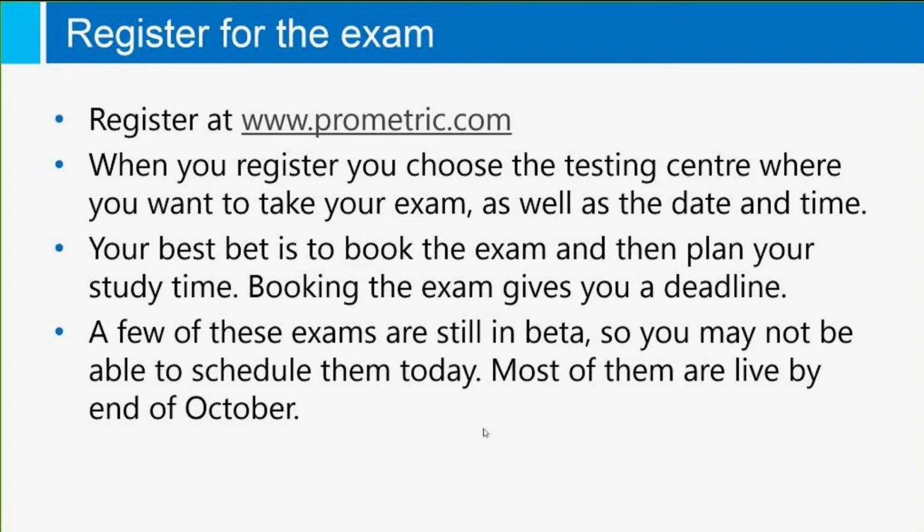I find if I book the exam and pick a date, maybe it's in 2 months, maybe 6 months, maybe 3 weeks, maybe tomorrow, now I've got a deadline. Suddenly I find study time because there's a goal for me to meet. So psychologically, that really works for me. Book the exam, then find time to study. Don't tell yourself to study and then get around to scheduling the exam when you think you're ready. You kind of have to push yourself a little bit.